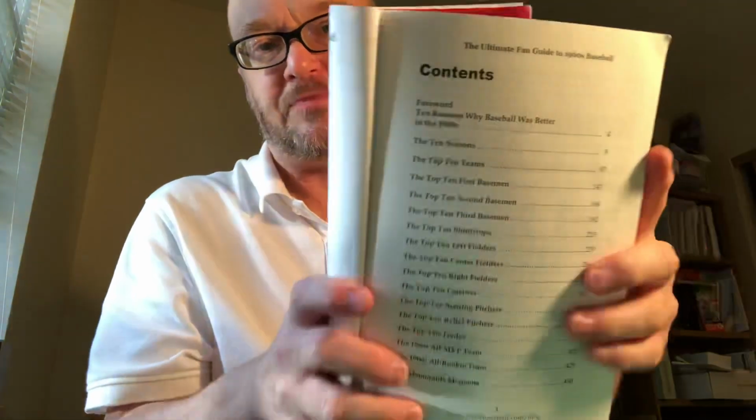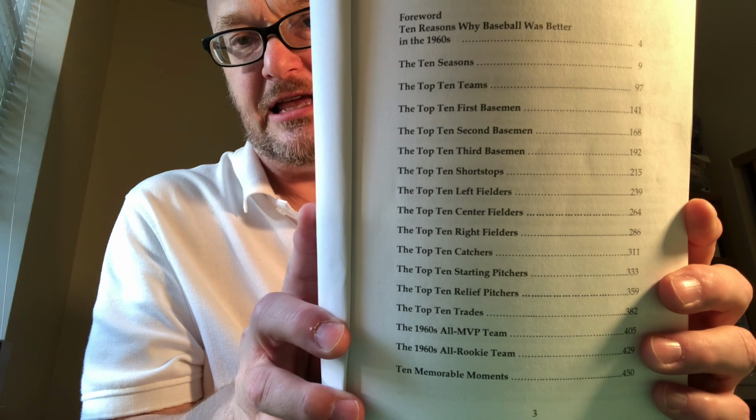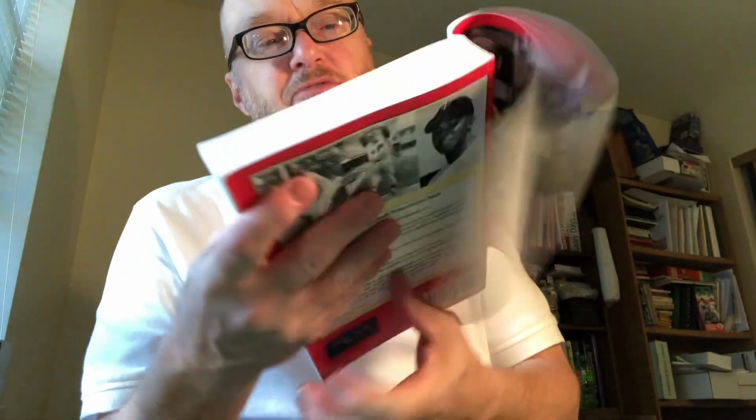What he does in this book is attempt to make the case that the 60s are the best decade for Major League Baseball. How does he do it? Well, he breaks, and I'm going to show you the table of contents, he breaks the 60s down into subjects. So he gives you top 10 lists for, first of all, 10 reasons why baseball was better in the 60s. The 10 seasons he describes, the top 10 teams, the top 10 first basemen, second, every position, starting pitchers, relief pitchers, top 10 trades, the 60s all-MVP team, the 60s all-rookie team, and 10 memorable moments from the 60s.